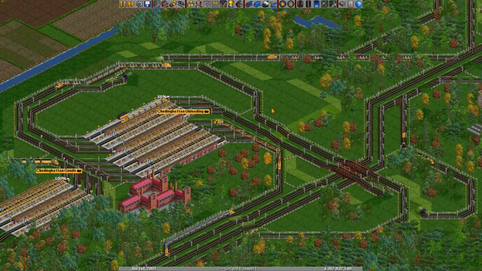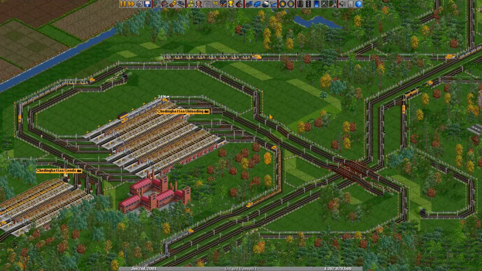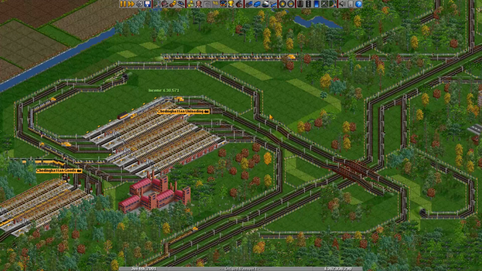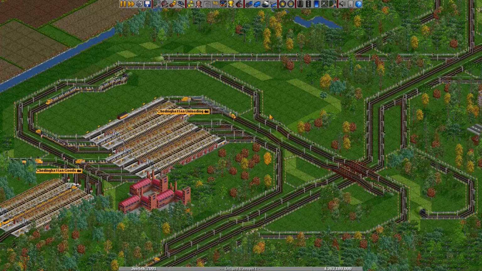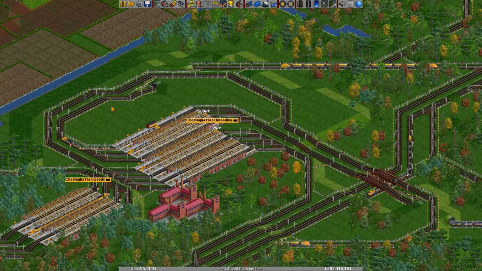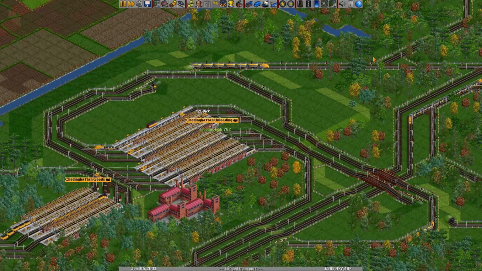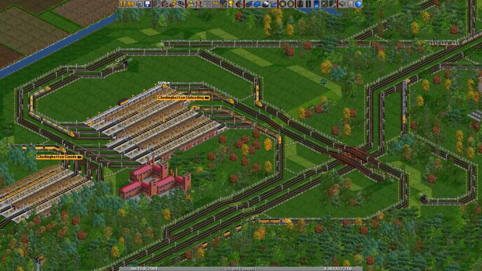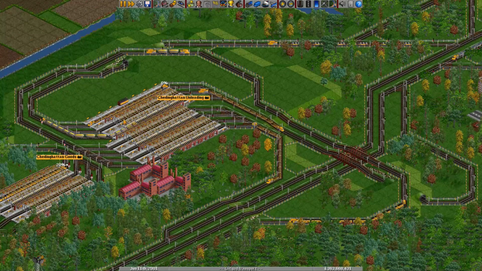Alright, after rebuilding this junction 7 or 8 times, I came to the conclusion that I'm an idiot and I should now really stop playing this game for today. But yeah, right now I've separated the traffic coming from this direction and the traffic coming from this direction, and I gave them separate station platforms.